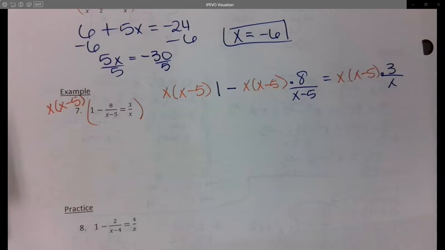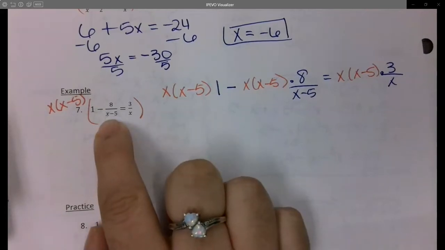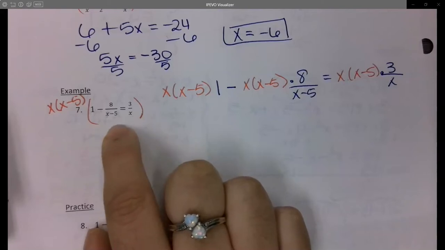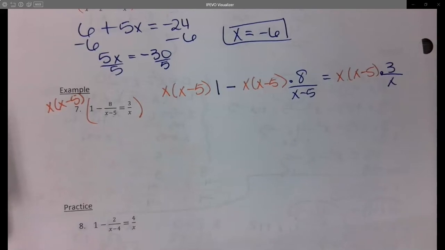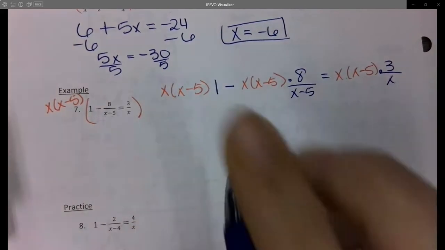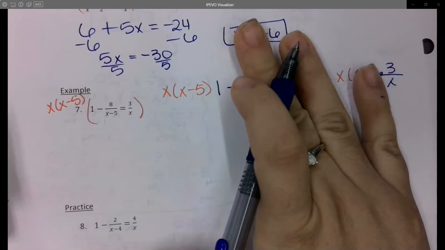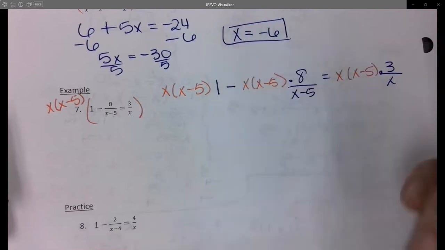Yeah, so I just take whatever my denominators are and multiply them together. So this x minus 5 is still kind of like the 4 we had on number 5. I just took it and multiplied it to cancel out my fractions. Okay. So on this first term, there's nothing to cancel out. So I just need to multiply here.